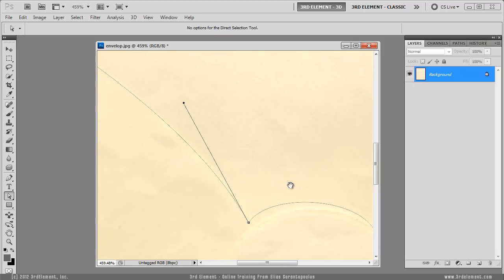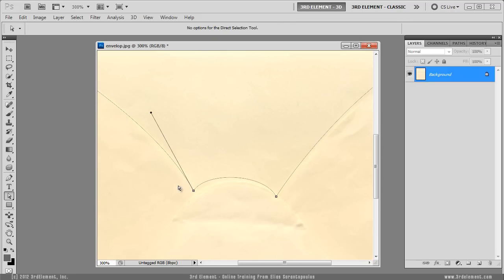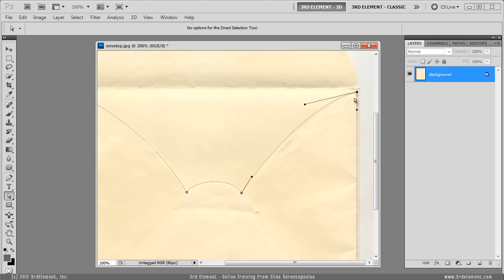Alright, now I'm holding down the space bar on my keyboard to go up and down, left and right, and I'm going to work on this end here. So let me zoom out just a bit, bring this down, okay, zoom out even more, work on this left flap, let's work on that one.